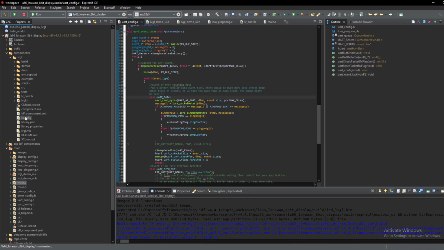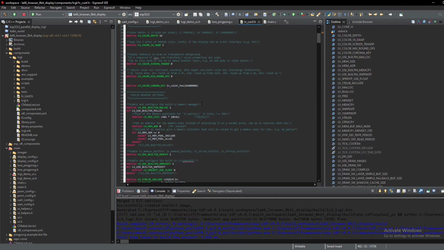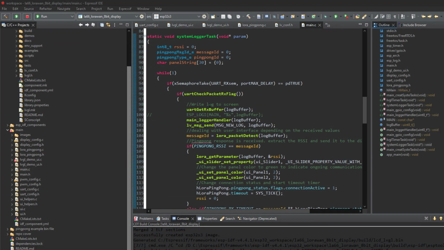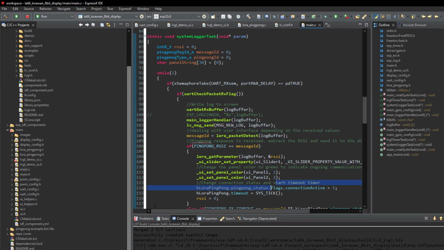I've done that in a separate tutorial. You can have a look at it. I will put a video link regarding LVGL library integration. You can find it from the card above. Alright, so now I suppose that the font color is more clear to you guys.